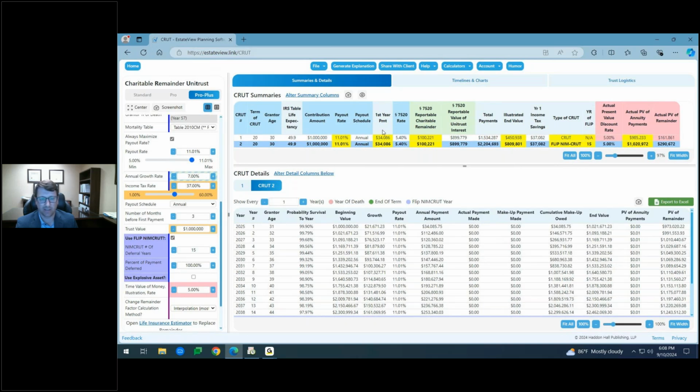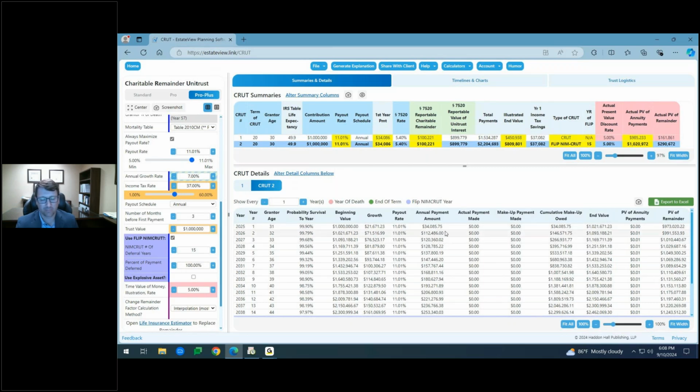Let's compare the results of that to just a straight charitable remainder trust. So you can see here, the trust has $1 million. It grows in year one based upon the 3-month period. It tracks what should have been paid out, but it was not paid. So it goes into the makeup account. So 34,000 is booked into the makeup account. The next year, the beginning value of the trust, which is the $1 million plus the growth, since nothing was paid out, no taxes were paid, it continues to grow at that 7% rate of return that we've assumed.